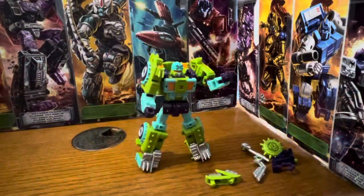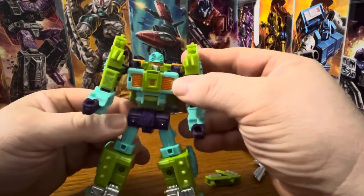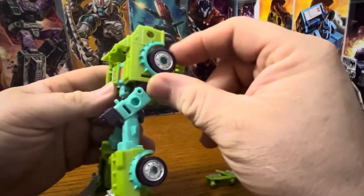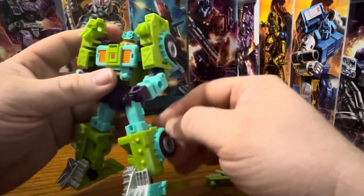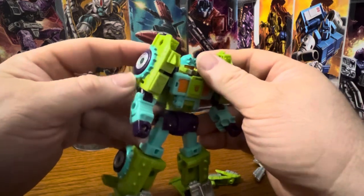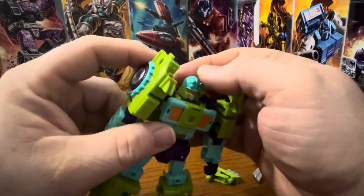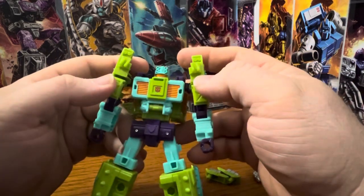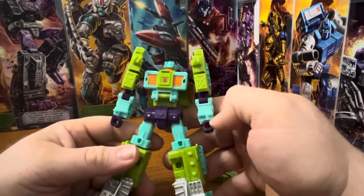Let's go ahead and get him out of the box and take a quick look at him. Welcome to Ionicus's Toy Reviews. Tolline here is in these green, teal, and orange colors — very Mr. Machine colored. I like the wheels the same. Here's the teal around the wheels, forearms, top of the legs, chest, and on his head. There's a nice little head sculpt. Autobot symbol right there. More of the greens, and the purple here, here, here, and there.